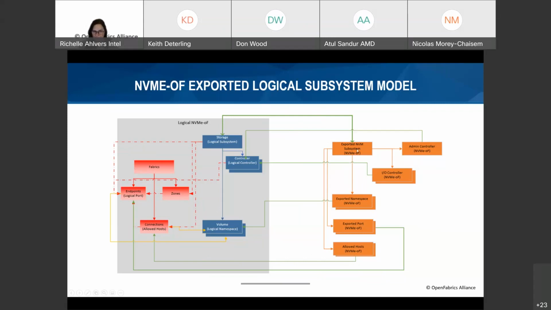So you have subsystem, we've already talked about namespaces. Well, that's clearly a volume. And then there's some other things down here that are all around configuring access rights and connectivity. So the allowed host is entirely about access rights management, and that you see reflected as that links over to the connections. Endpoints are an abstraction of the connection points here. So you're not connecting physical to physical, you're connecting to a logical construct, and the endpoints serve multiple functions here.